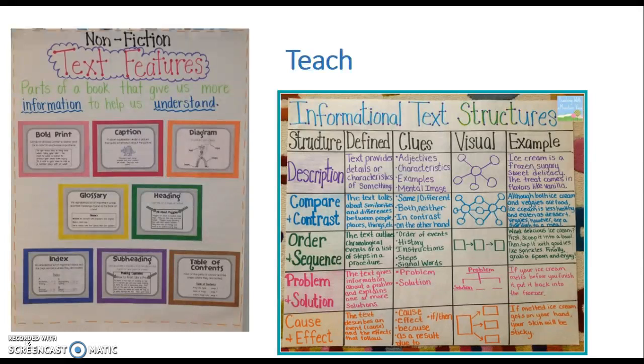Another way in which writers of information structure their writing is based on the information which they are presenting. If they are presenting something that is describing, it would be structured using the descriptive. If it is comparing and contrasting, or in sequential order, that means in order of 1, 2, 3, first, next, and later. Or it could be a problem and solution, or cause and effect, in which authors of informational text lay out their actual information.